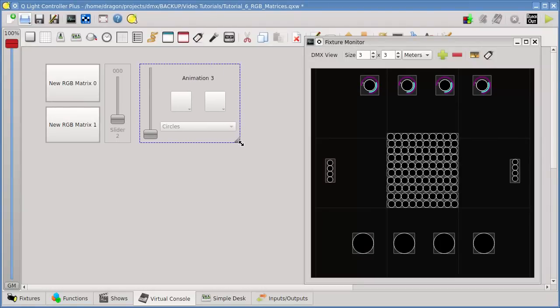For example, in this case, when it's empty, you have a slider, exactly like a playback slider we've seen before, to control the intensity and the playback of the matrix. And then you have two buttons here that are click and go buttons. Click and go is like a shortcut to some functionalities in QLC+. In this case, we need colors, so these two buttons represent the start and the end colors as we've seen in the RGB Matrix editor.